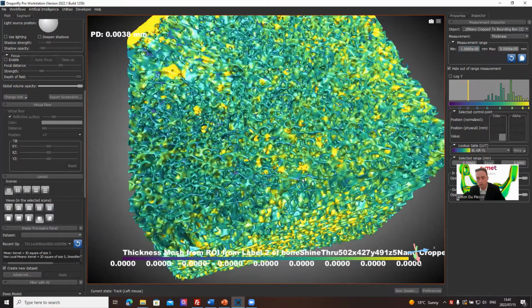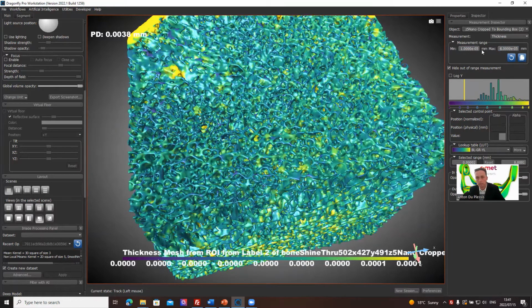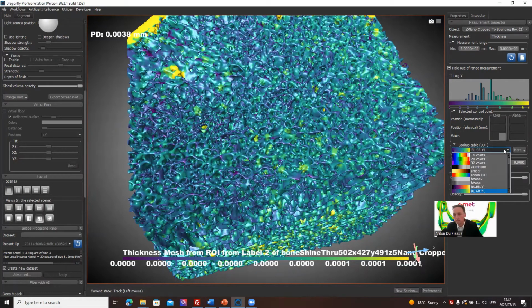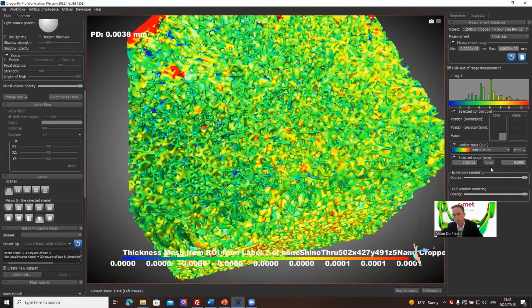So there we have more yellow color, where the yellow seems to be thicker and the blue thinner. Actually, we'd probably like to see something with an even narrower distribution. And the thinnest parts should not be blue. I would like to see them. Oh, let's just try a different lookup table, temperature.